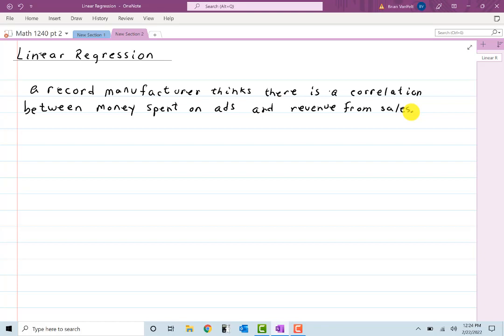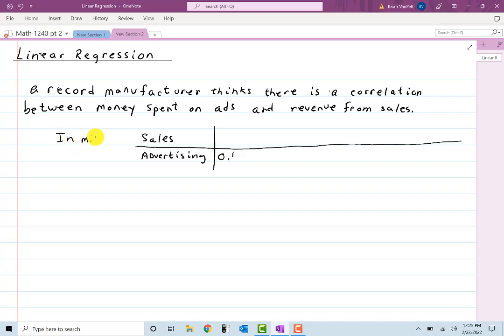Here's where his data is. We have sales and advertising. And this table here lists, if they spent 0.1 on advertising, and these are all in millions of dollars, so if they spent $0.1 million, they had sales of $2.4 million.